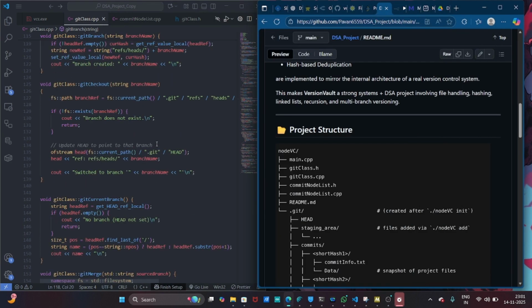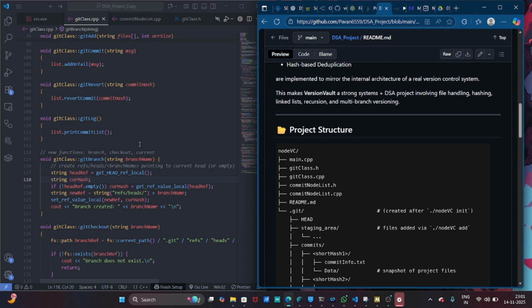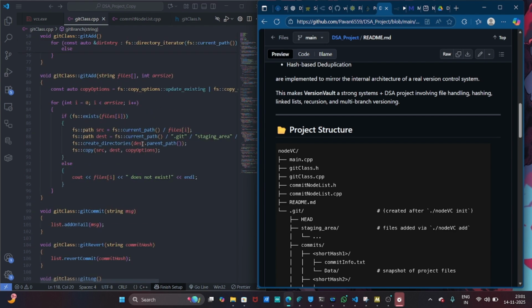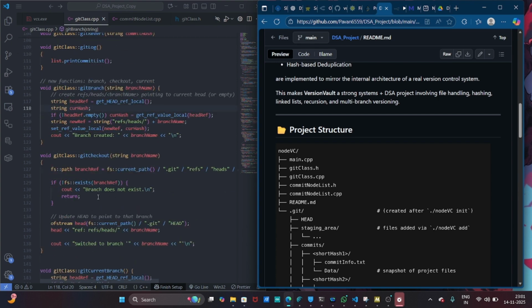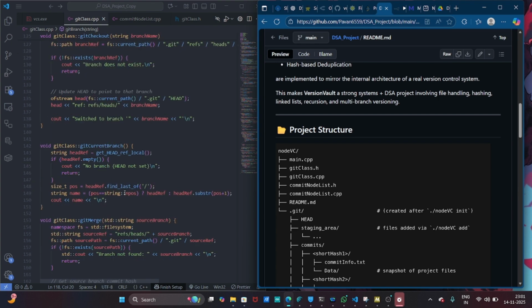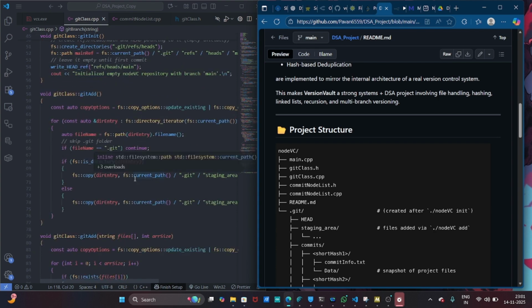Hello, this is Pawan again, and I'll be explaining my part of the contribution in this code. I'll be explaining git add, git branch, git checkout, and the current branch. Git add performs selective staging for every file name the user provides.